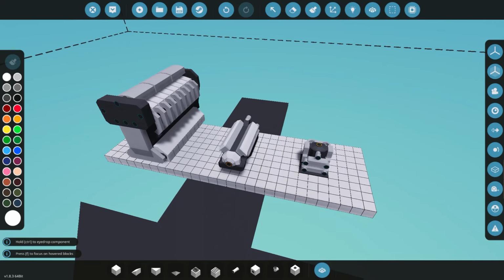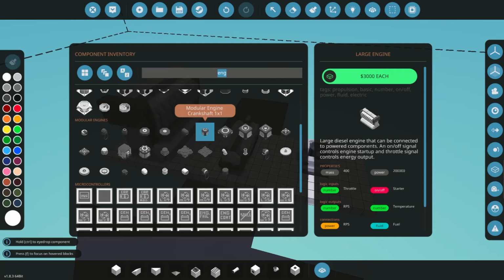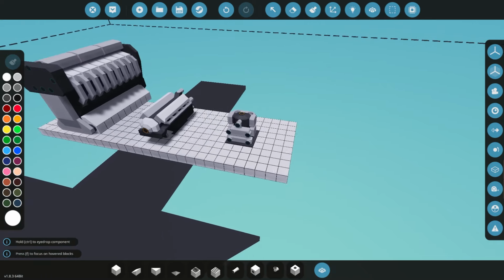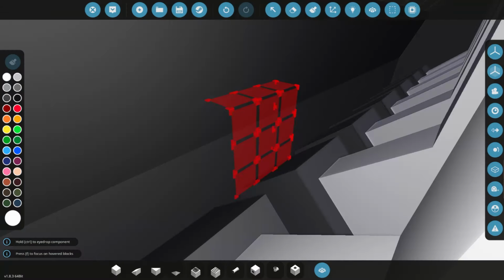And then in addition to these pre-made engines, there's actually modular engine components which consist of cylinders and crankshafts and all that stuff. Now we will be talking about both of them in this video, both modular and pre-made engines, and we're going to be just focusing on the small variant for the purpose of this video, but you can obviously apply this technique to the other types.